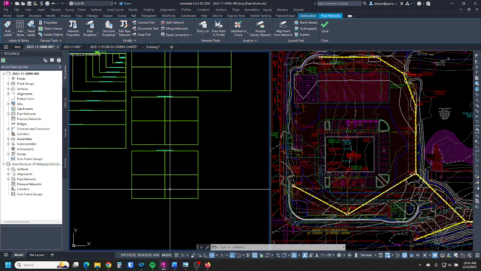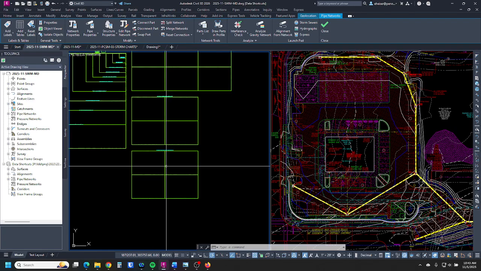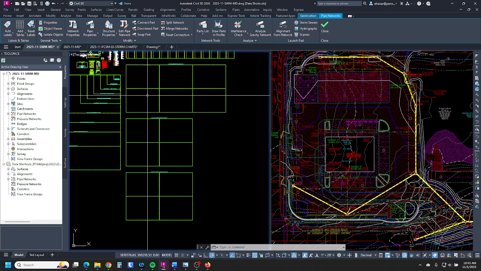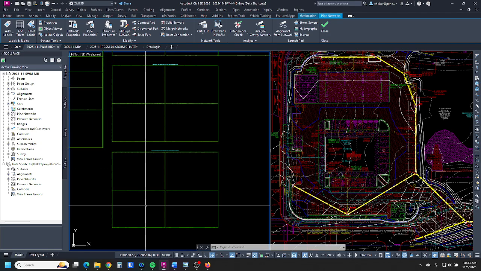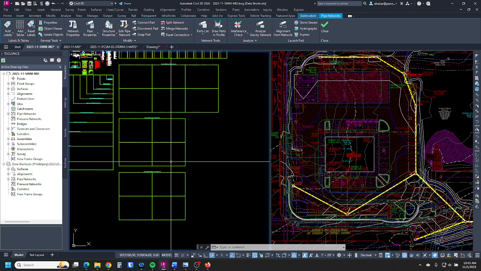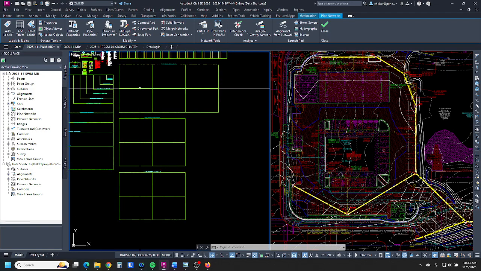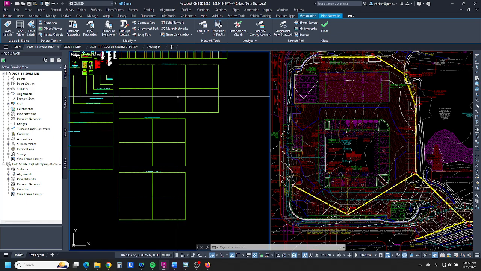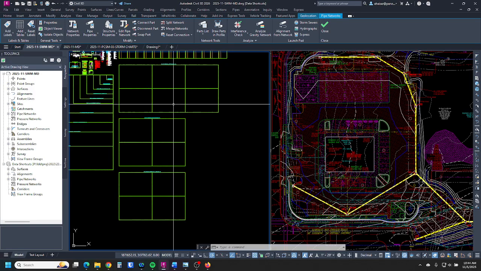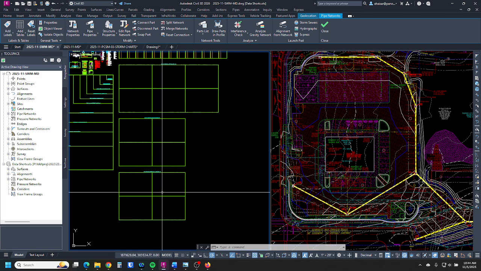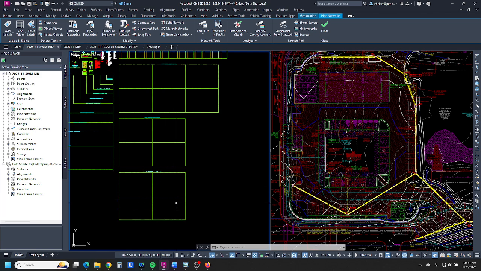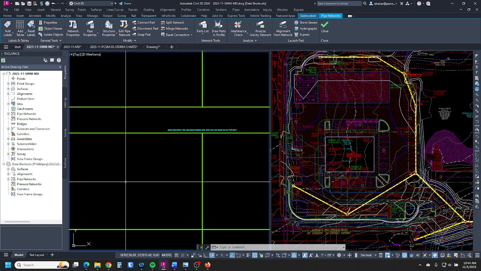I would recommend putting the working storm profiles down here to keep them separate from something that you might need for an actual plan submission. This will also help because if you have these submission type profiles in your MD and you have the MD XREF'd into your Storm MD, you'll see all of those profiles up here. So you want to use these dedicated spaces down here to prevent overlap.